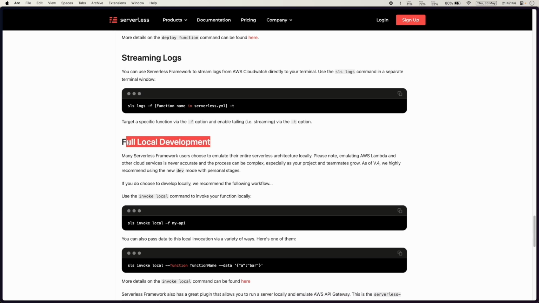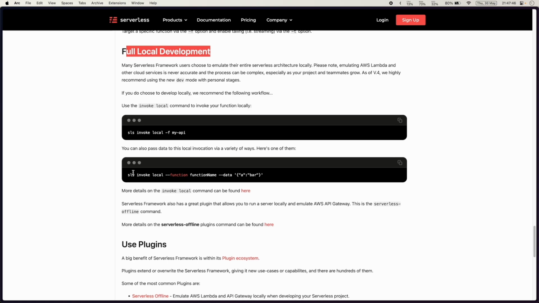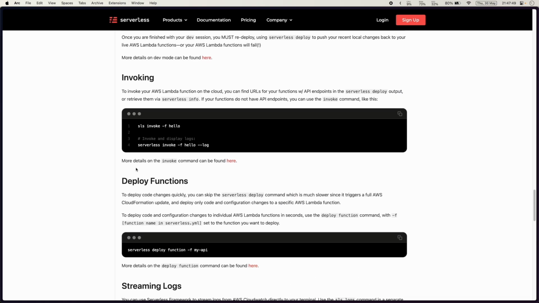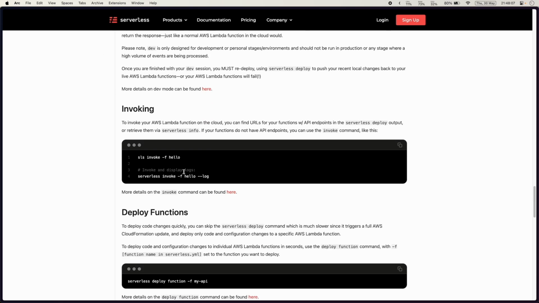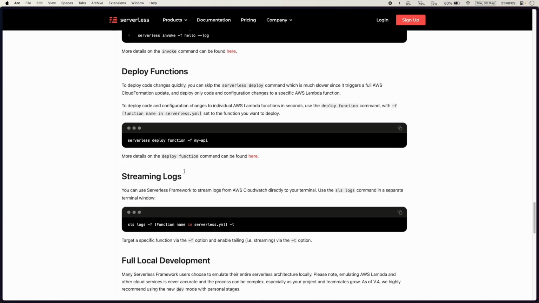This is new to version 4, where we can run it with a dev flag. I believe it was up here. Yes, serverless dev, and this streams it to your machine. It does a proxy to your machine's code, so you don't have to redeploy all the time. And then you can see the logs directly in that session as well.